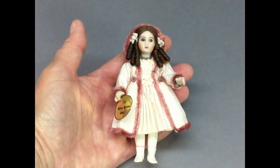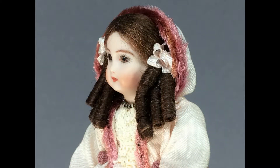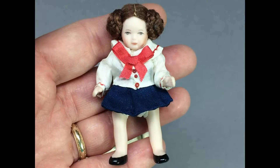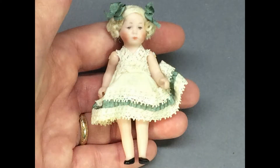I got some awesome miniature dolls at the estate sale. This one looks like a miniature antique French Jumeau doll — she's by Betsy Rouse, an artist I was not familiar with, and she's just beautifully made. Her eyes are glazed so they look like glass eyes. Her hair's done in long curls and her outfit is lovely. These two sweeties are also styled after antique dolls, but they resemble German characters more than French bebes. The smaller one in the sailor dress is incised Hanson on her back, which I believe must be Kathy Hanson, a very well-known miniature doll maker. Her big sister's clothes are glued to her so I can't see the mark, but they look very much alike so I think it's safe to say she's by Kathy Hanson too.